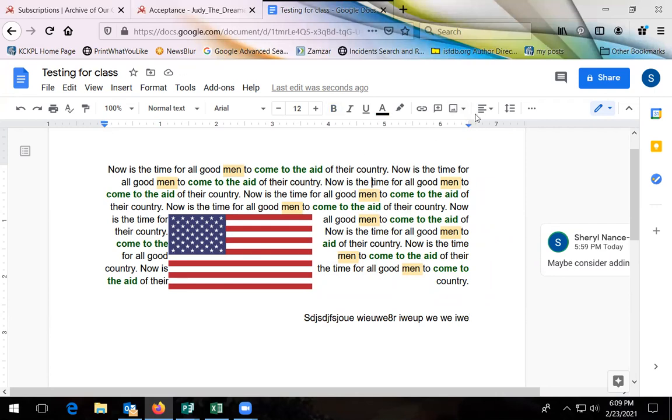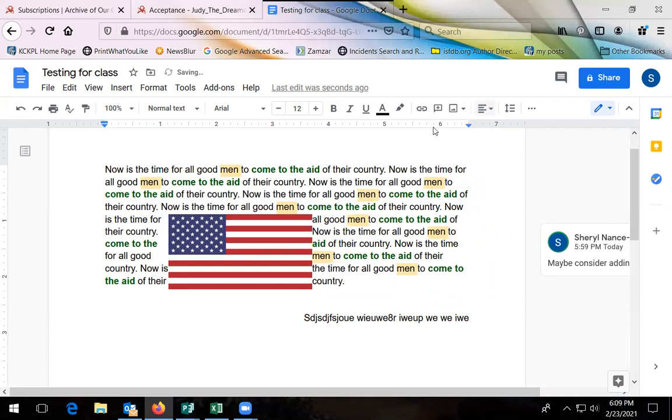If I choose this and I change it to left alignment, this one is still aligned over to the right, because this is the alignment for the paragraph. And it goes for anything that you have typed and let wrapped around. And then once you hit enter, you're in a different paragraph. Okay.